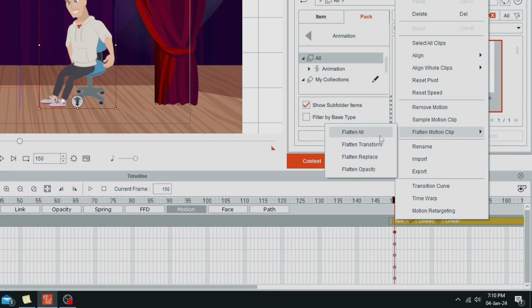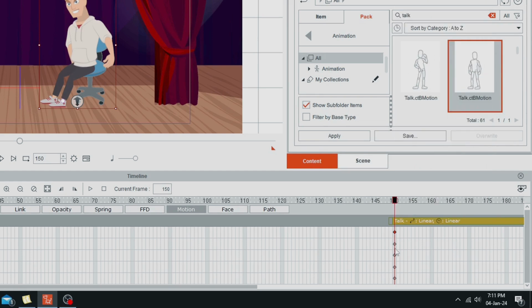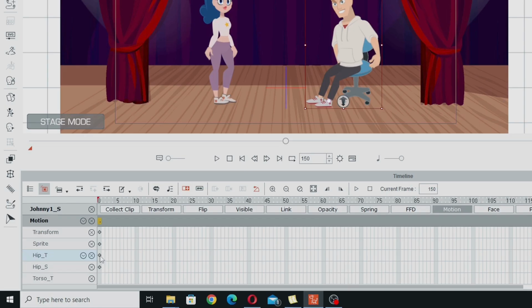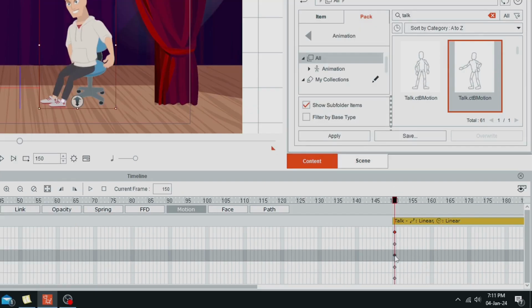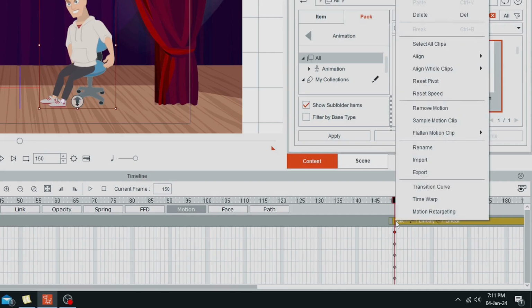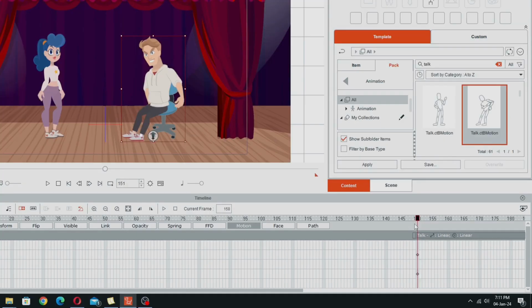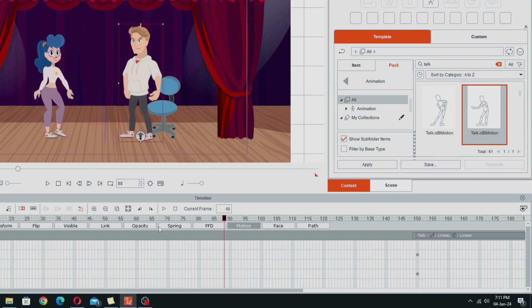And what this is doing is this will take the keyframes out of the timeline. So you'll see down here we've got all these keyframes that I added in for the torso, the hip here, and the sprites. And what these are affecting keyframes up here, so it's doing a transition from this frame to this frame. So by flattening this, you'll notice what happens. Go in here and flatten motion clip, go flatten all. You'll see now that all of these keyframes that we put in, particularly for the transform ones here, have all gone. And you'll notice when I move this, it quickly snaps back to his standing position that he had at the start.